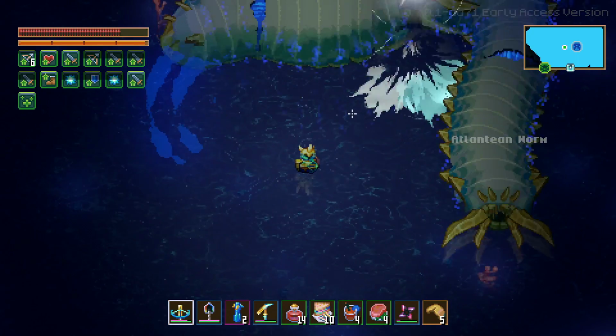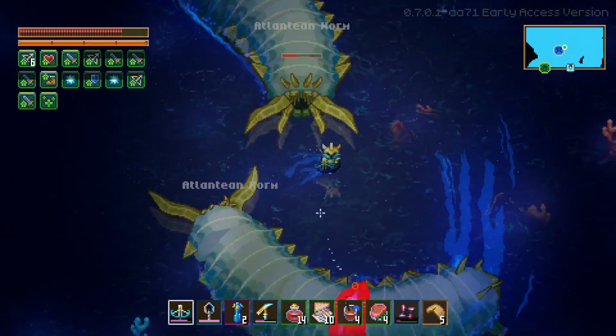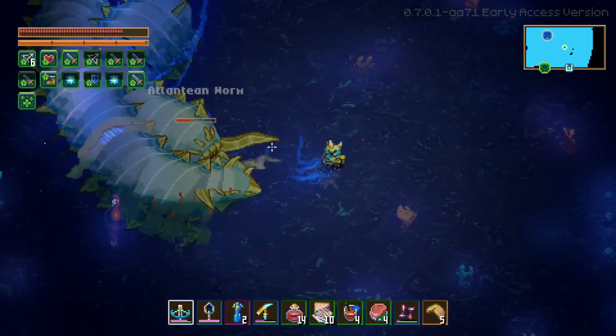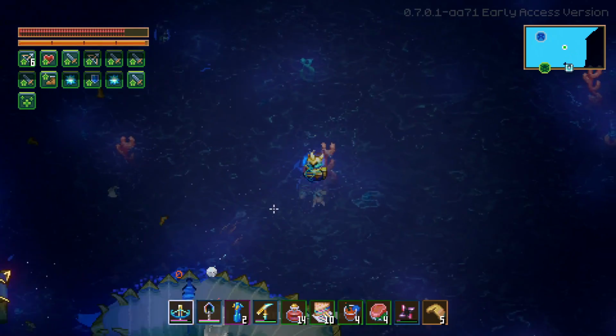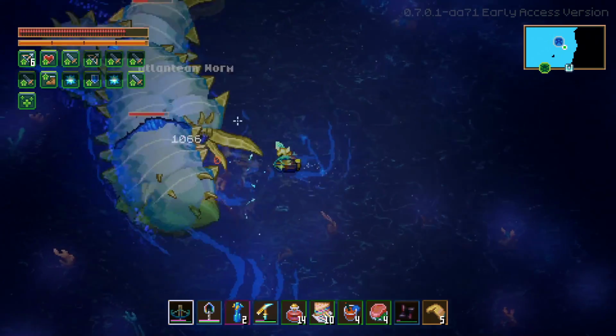So I messed up here and I actually hurt him in the middle, and that's what split him into 2 worms. So like I said, always try and aim for the last spot on its body, and that way you might mitigate this happening to you, where I've got 3 of them now chasing me down.